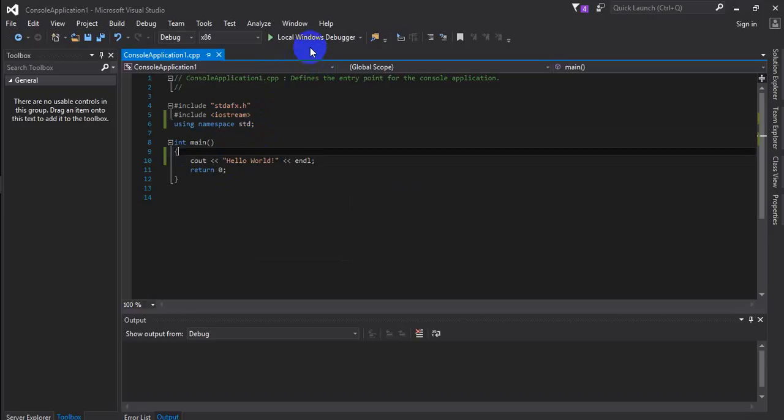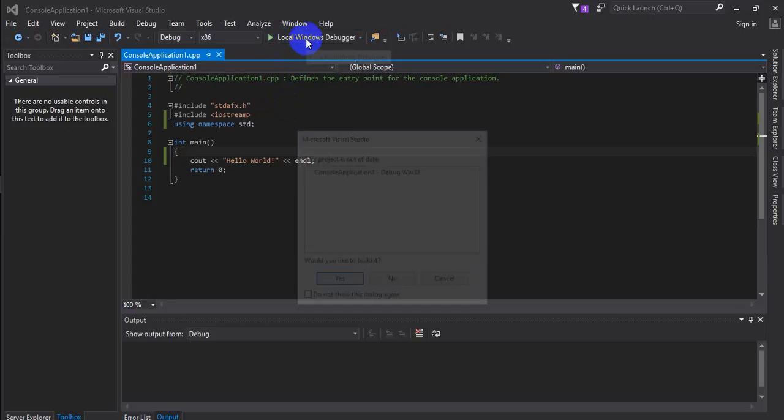So how to compile? There are two ways to compile. First, you can click on this thing, local Windows debugger, or you can simply press F5, or if it doesn't work, then you can press function F5.